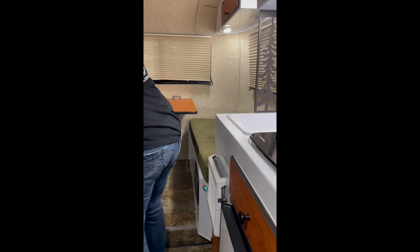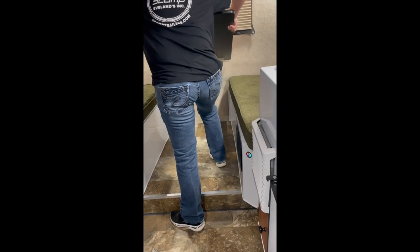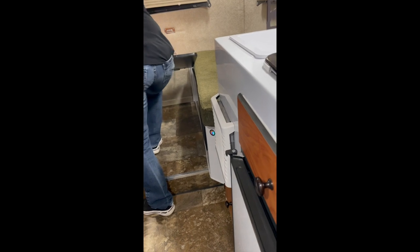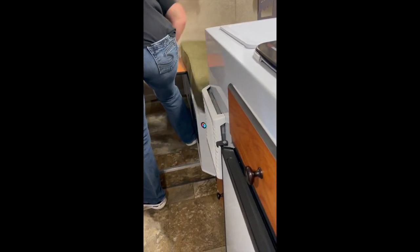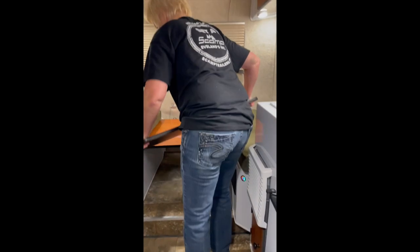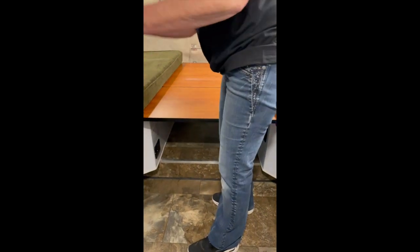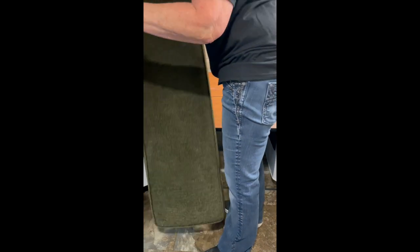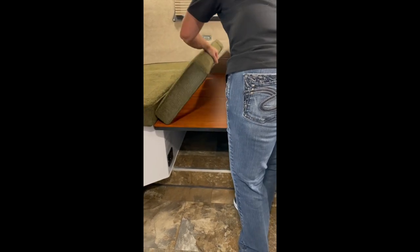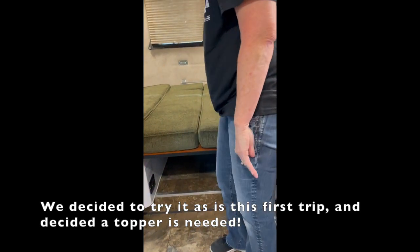I'm going to put your bed back together. You take and drop it down like that, lift one side, lift the other, and let your table down — it can be stubborn. Put your leaf back in. Take your cushions, put them in a teepee like that, and just drop them down. They snug right in.